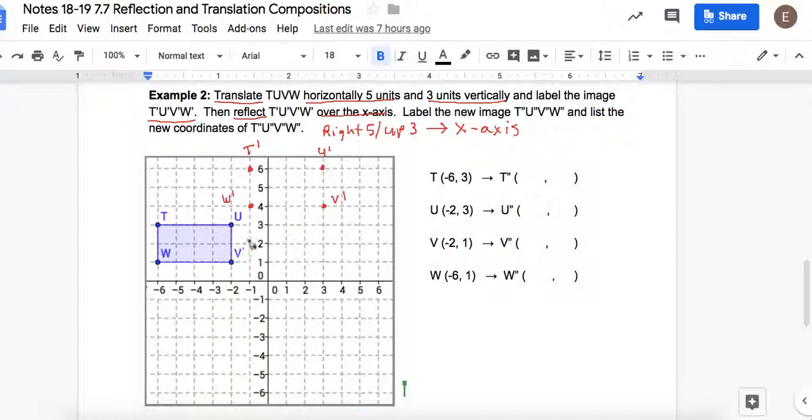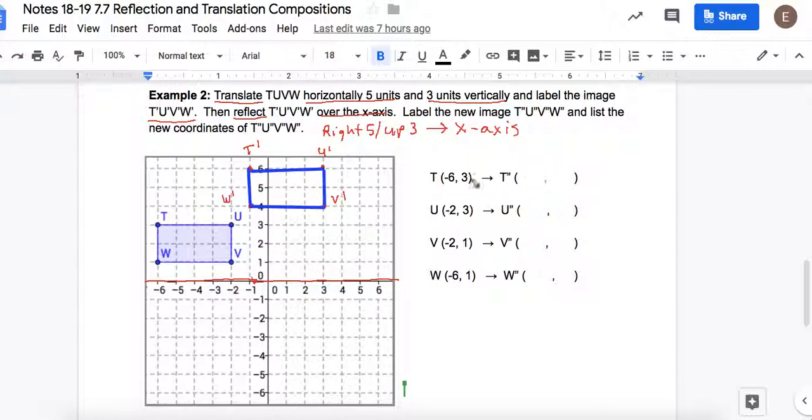Now, if I ever translate and it's not the same shape and same size, then I've made a mistake. It should be the exact same shape and size. So take your ruler. Let's connect the points. Okay, so that's our first transformation. Now we have to take that and reflect it over the x-axis. So remember, each of these points is going to be equal distance from the x. So let's highlight the x so we know which one we're going over. So this is the x-axis. So each point is going to be an equal distance from here.